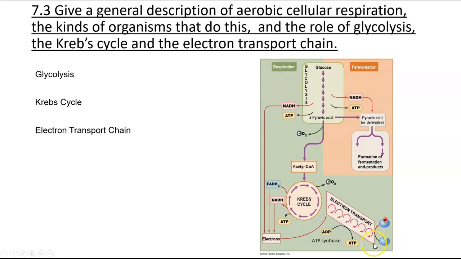Oxygen comes along, picks up the electrons, or in our model, the beach ball, from this last person, and oxygen turns into water and goes away. And then a new molecule of oxygen comes along. A new molecule of NADH or FADH is going to send its electrons down the electron transport chain. And this guy's going to end up holding some electrons. Oxygen comes along, picks up the electrons, and leaves as water.